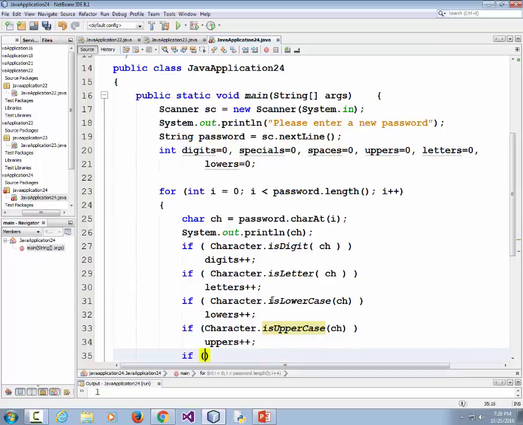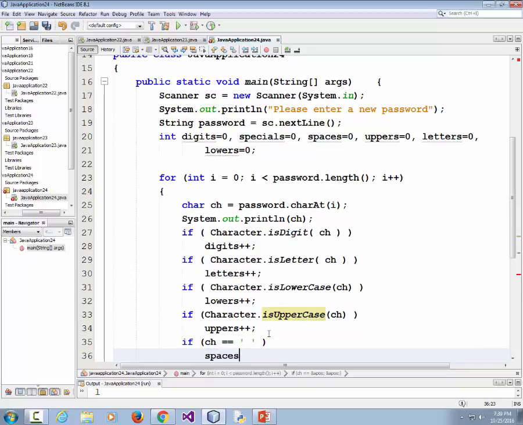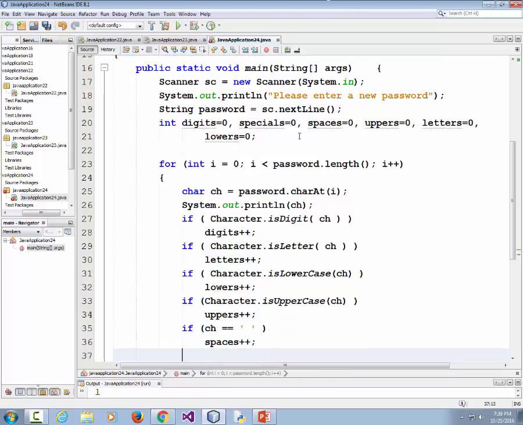Spaces, we don't need to use the wrapper class Character. We can just check to see if that character is a space. If ch is equal to a single quote followed by a space, that's a single quote followed by a space. I'm not using double quotes because I'm dealing with a character rather than a string. Then spaces plus plus. And the last one I need to figure out how to do is the special characters.